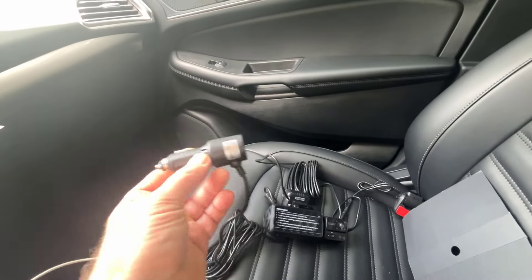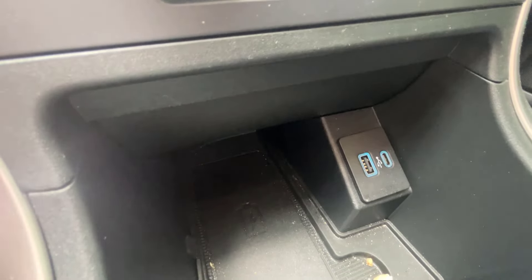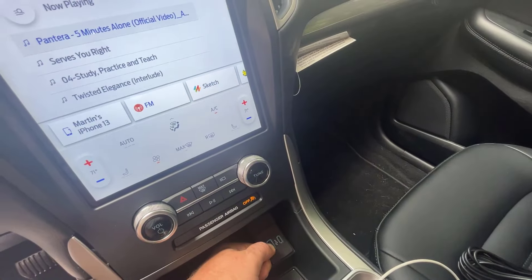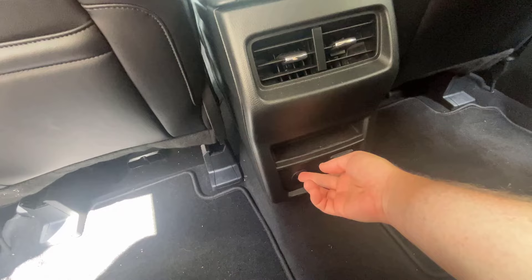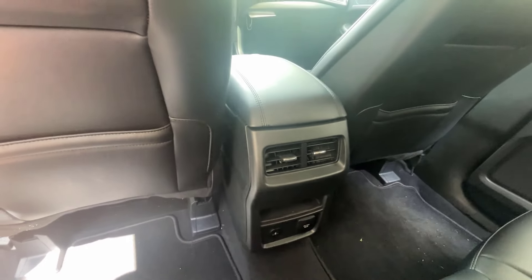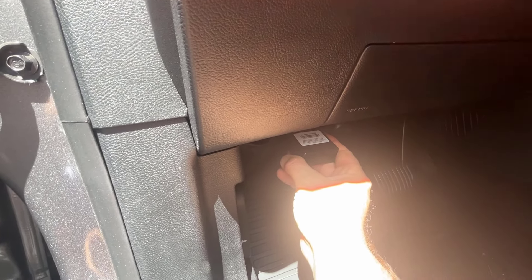Out in the vehicle, I was ready to use the cigarette lighter plug, but this 2024 vehicle doesn't have a cigarette lighter — just a USB Type-C and Type-A, which won't work since the dash cam needs a transformer. I thought about using the OBD connector, but this is a rental car with a tracker — so disconnecting it would probably trigger an alert that I stole their vehicle.